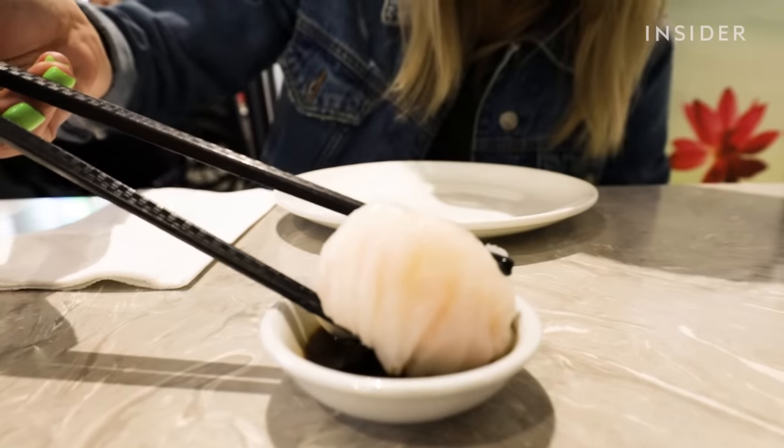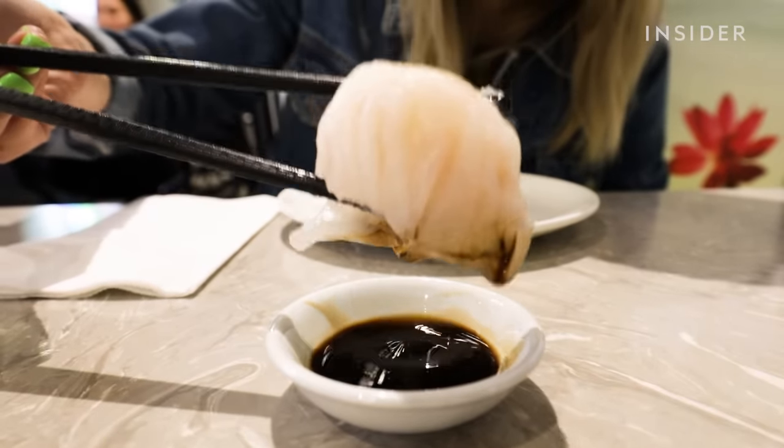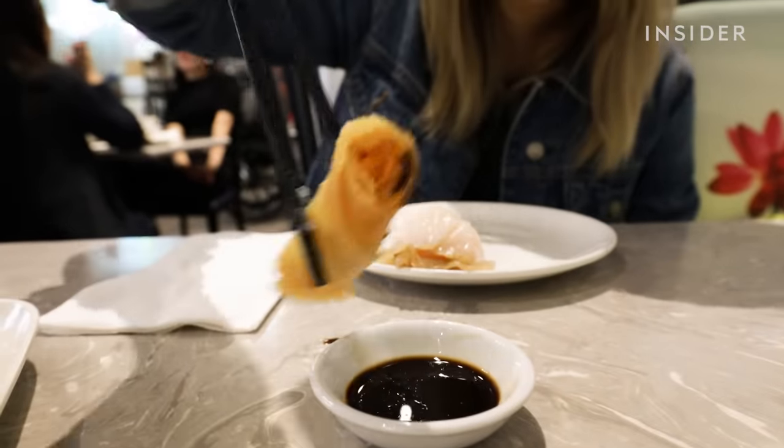See this? Not what I was hoping for. If I've learned anything from my experiences with dim sum in the past, it's to not immediately eat dumplings that are steaming hot like this unless you're looking to burn your tongue. So I'm gonna let this dumpling chill for a second. That's a pretty promising bite for the first bite in Vancouver. There's just full flipping chunks of shrimp in these dumplings, which I appreciate.